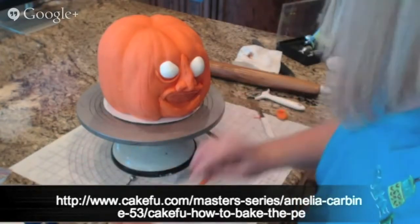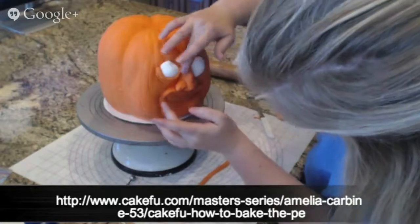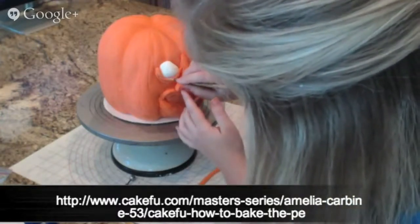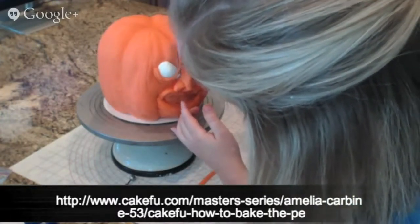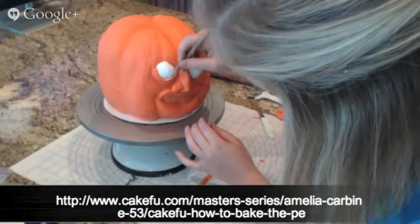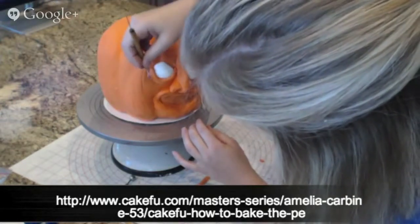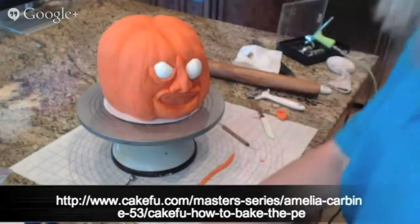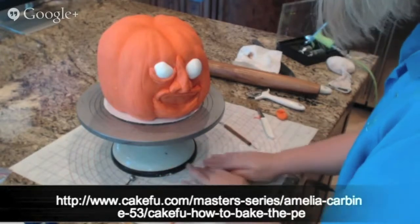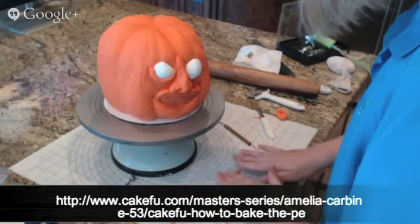Okay, add a little bit of water in here. And there you go. I don't know if you guys can see the under part of his eye very well with the two lines there, because I just thought it would be fun to have a little bit more droop in definition. Okay. Add a few lines to make it all look like it's blending together. And then do another one.